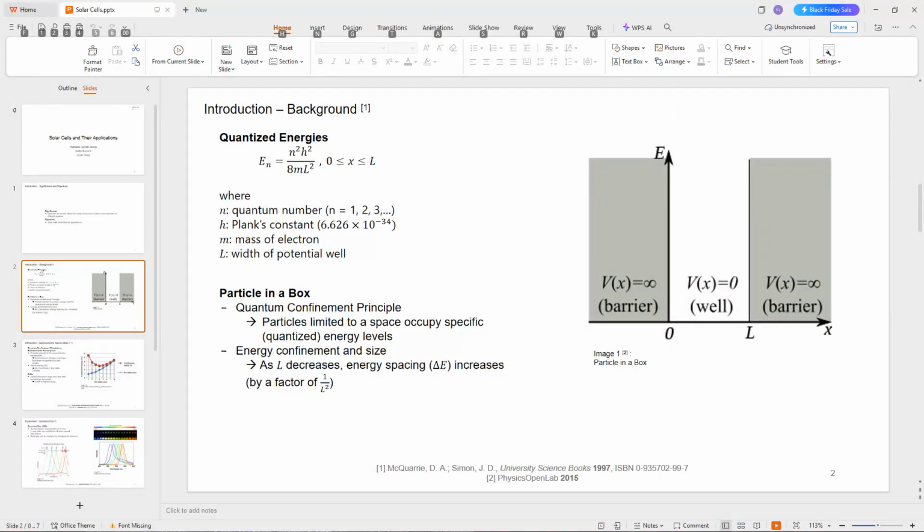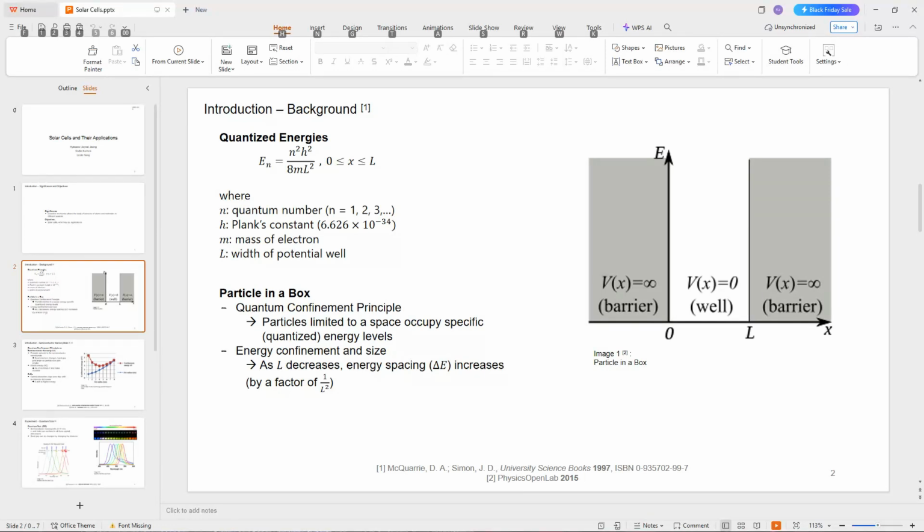So we start off with a little bit of background. We've seen this before. This is a particle in a box model. Before we talk about quantum dots, we need to start with this model. With this model, we start by imagining an electron that is trapped in this tiny box that it can't escape from. In physics, the electron could have any energy, but in quantum mechanics, only specific energies are allowed.